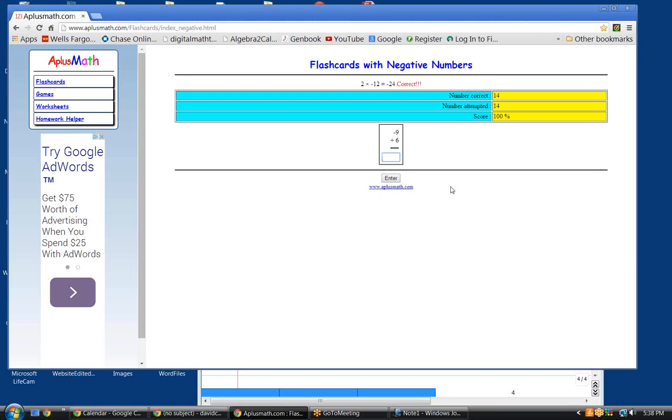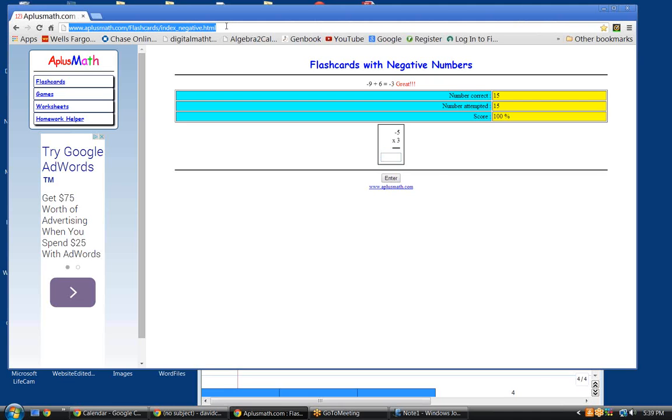You're adding a negative number to a positive number. Negative 3. So you subtract the two numbers, you get 3, and then you put the sign of the bigger number on it. You don't have as much trouble multiplying and dividing. It's adding and subtracting with positive and negative numbers.